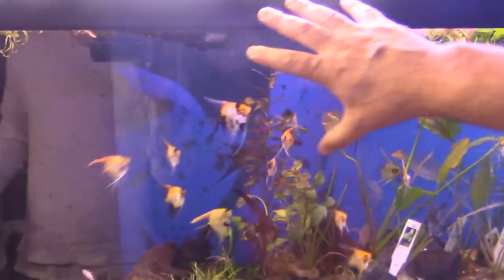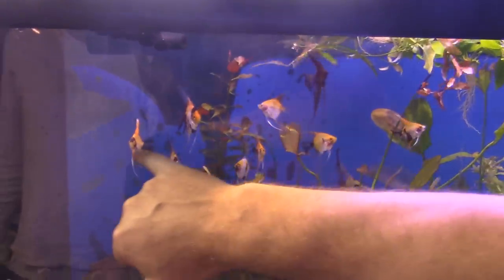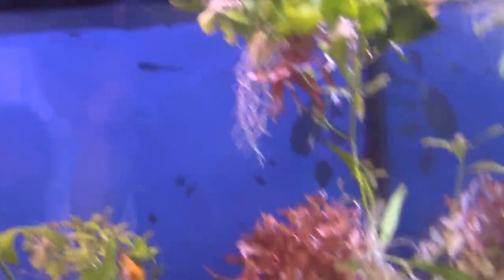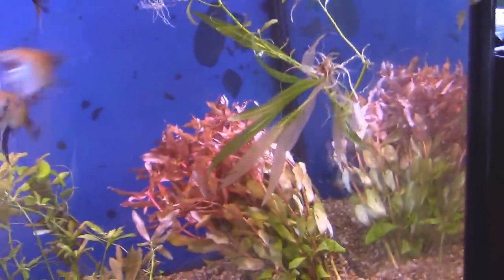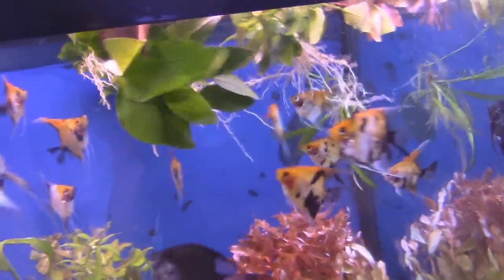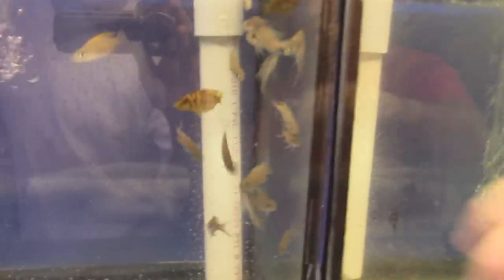You got some nice small angels in here. These are some of the red koi — they're young but starting to show a lot of red for their age. Got some Ammania Gracilis for my planted tank people back here. Got some gold Anubias — shipped that in just for Dustin. Got some gold Anubias available on dustinsfishtanks.com from my man John. You got some nice little bruschardies in here, some lamp compresses.